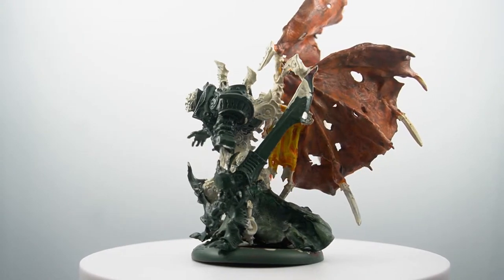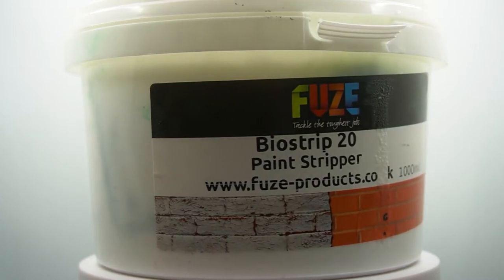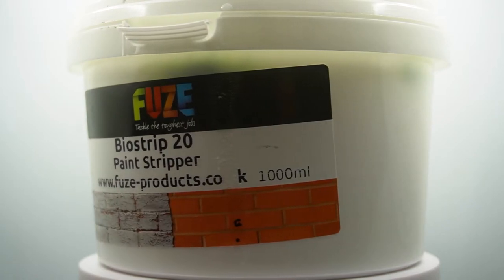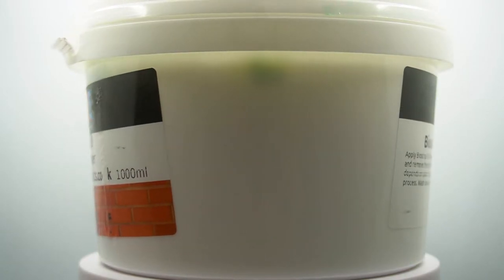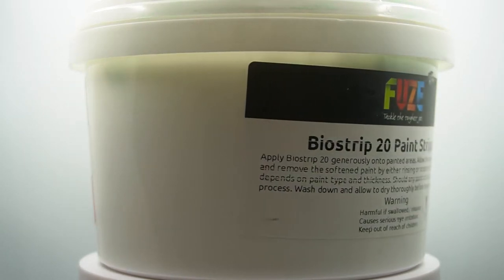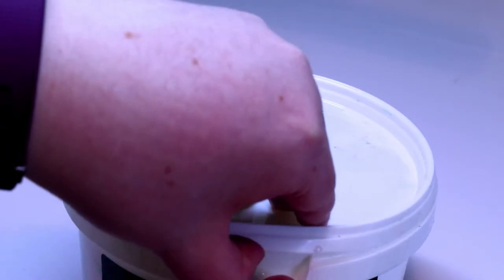So how are we going to do this? Well, this comes from the very special BioStrip20, which is the internet's favourite it seems for taking paint from your models. I bought the big tub because I do have a number of things to undo, but this is supposed to be the easiest and safest way to strip your miniatures. Terminus is metal but apparently it's just as good on plastics.